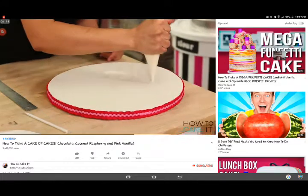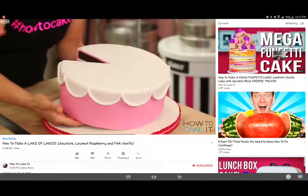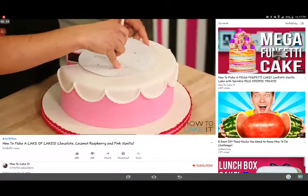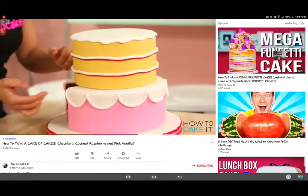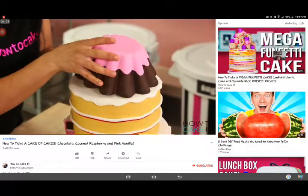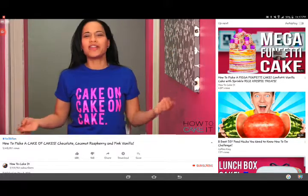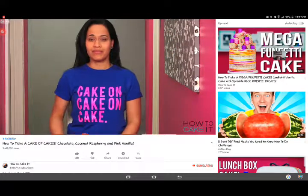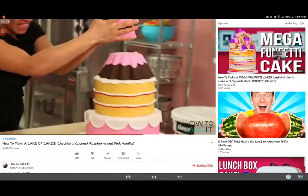It's time to assemble this entire cake of cakes. I begin by placing my 10-inch layer onto my prepared pretty cake board, and then I dowel that cake and place my coconut raspberry cake on top. Next, I dowel the coconut raspberry cake and place my bundt cake on top. Cake on cake on cake. The instructions are right here. This is the best. I should have just sat here like this.